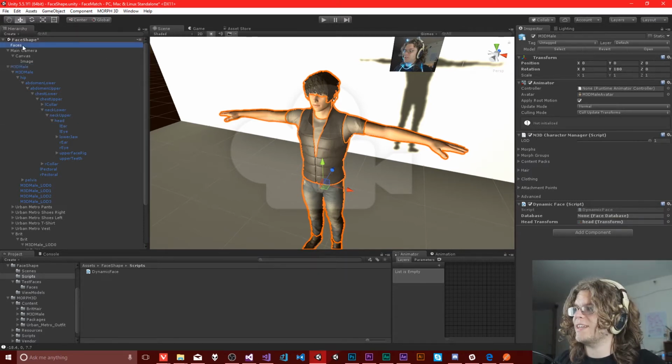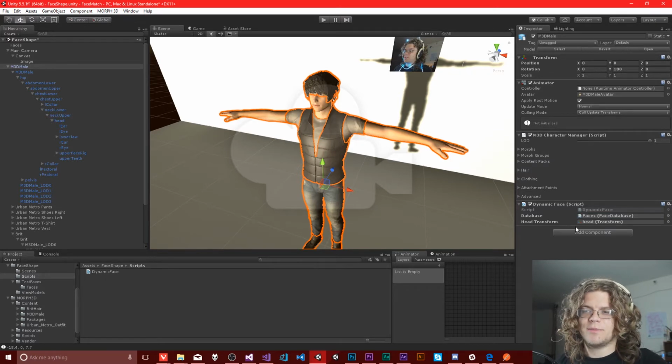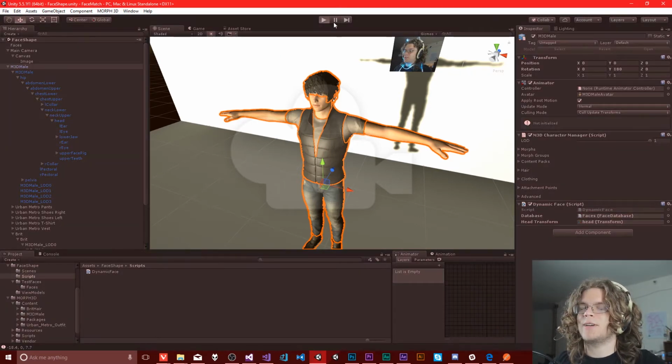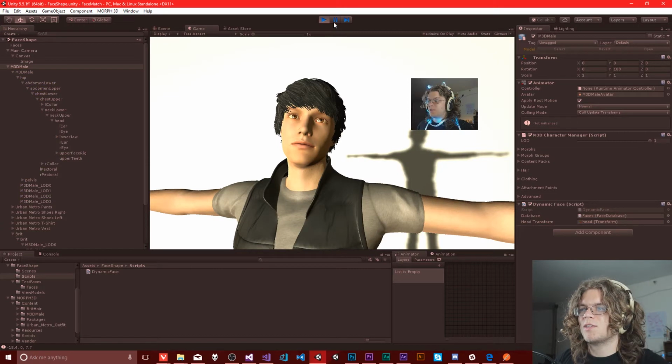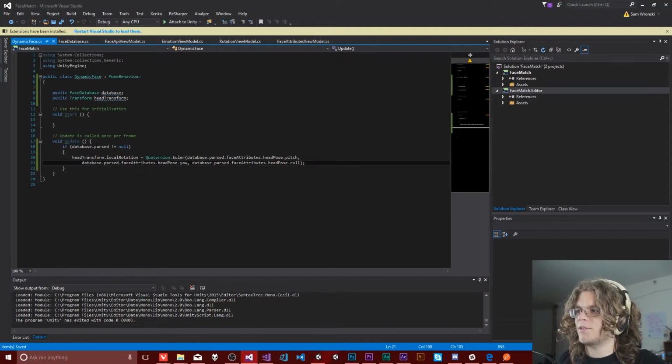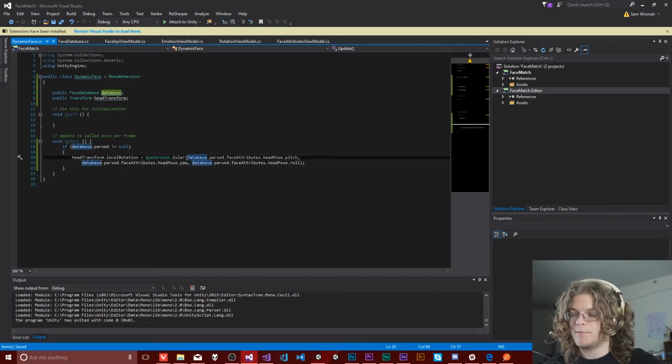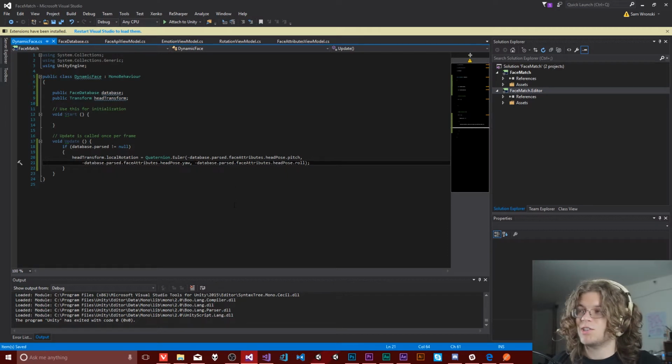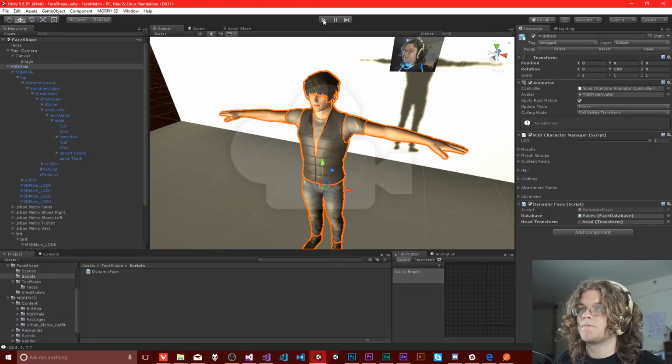So we'll attach our head and our face database there. And then we can actually pull this in. And it looks like it's the opposite direction. But you kind of get the idea. So we can fix this. The coordinate system is backwards, because instead of looking down, we're looking up, and we're looking in the wrong direction. So I'm just going to reverse those.